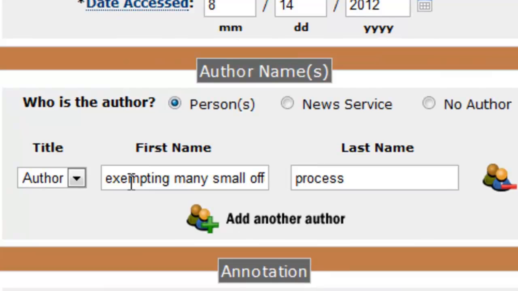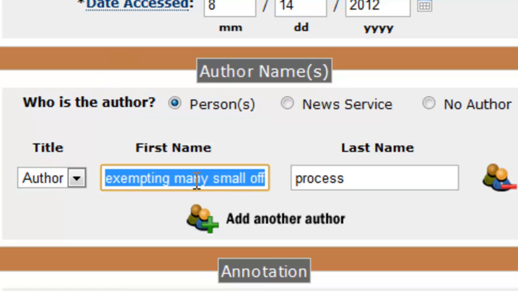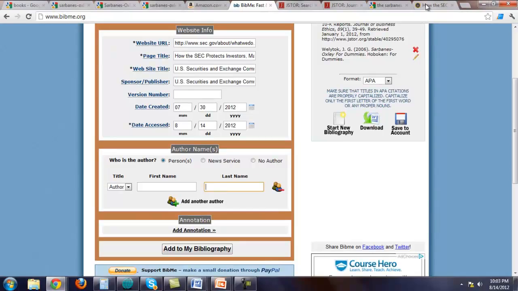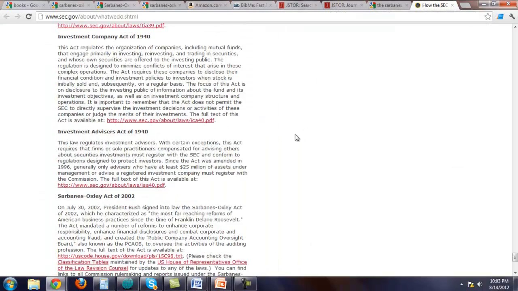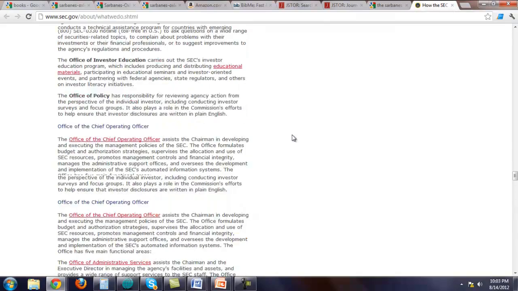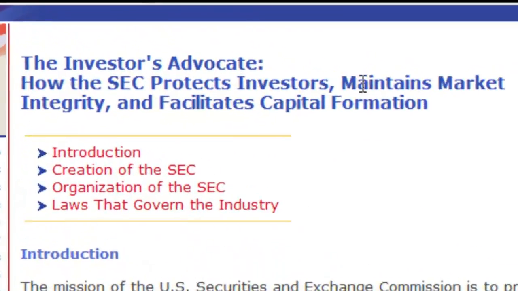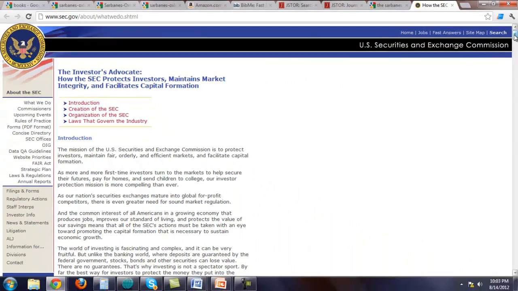And then look at the author names. The author names will be mostly taken wrongly by this website, so remove everything that is there. Go back to the URL and look for the author name anywhere. Once again, this information will be found either next to the title or at the bottom.